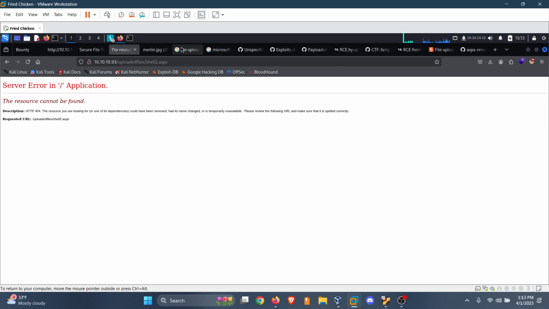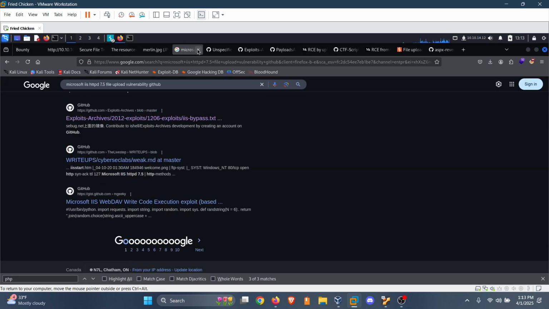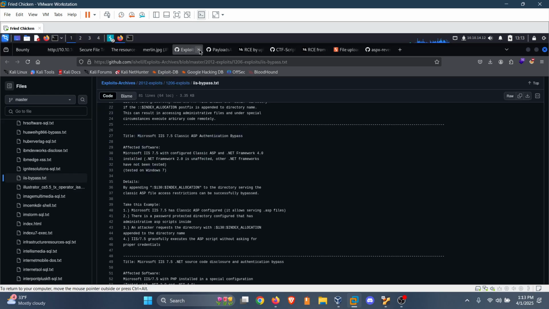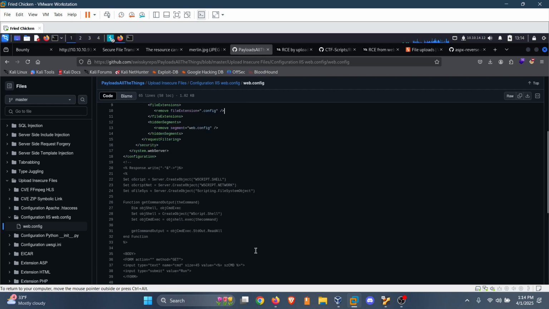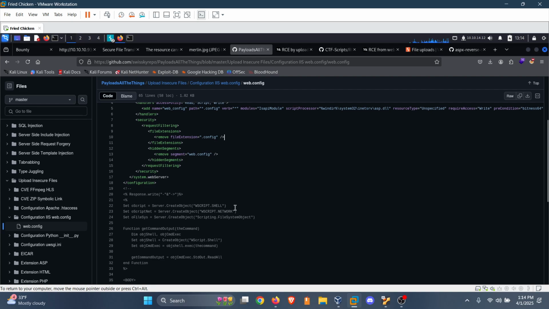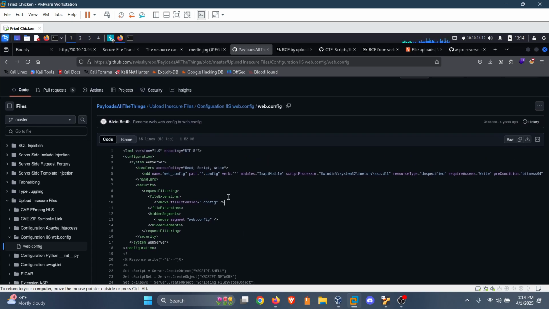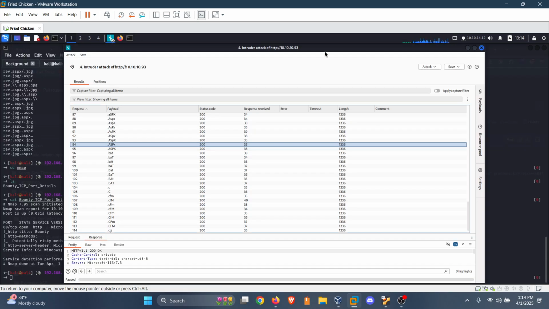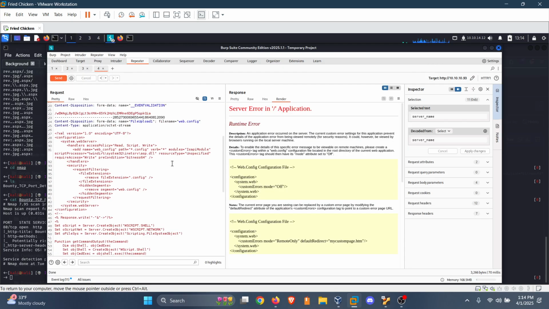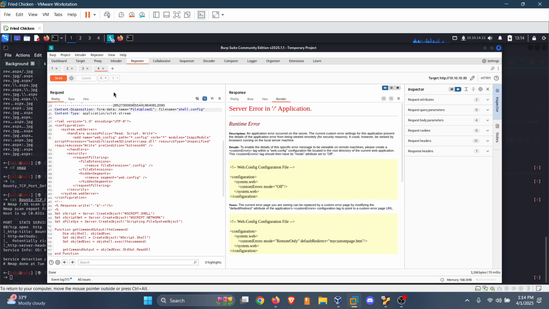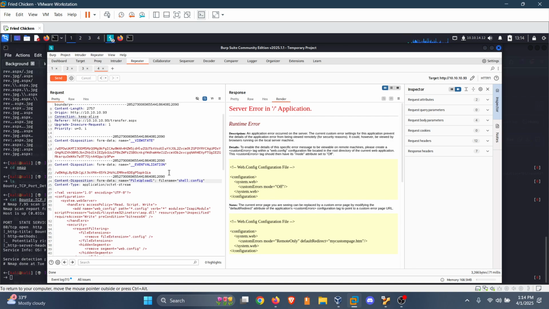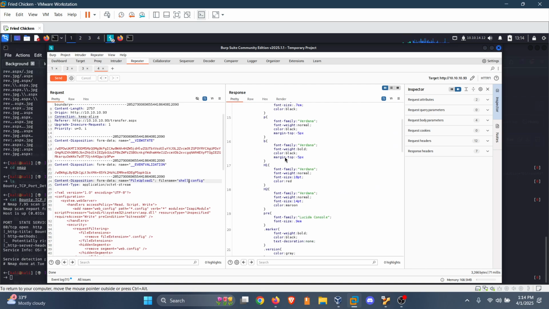I don't think I reset it properly. Let's remove this. Get rid of this, this. And let's go to shell.config send. Okay, it's not working at all.